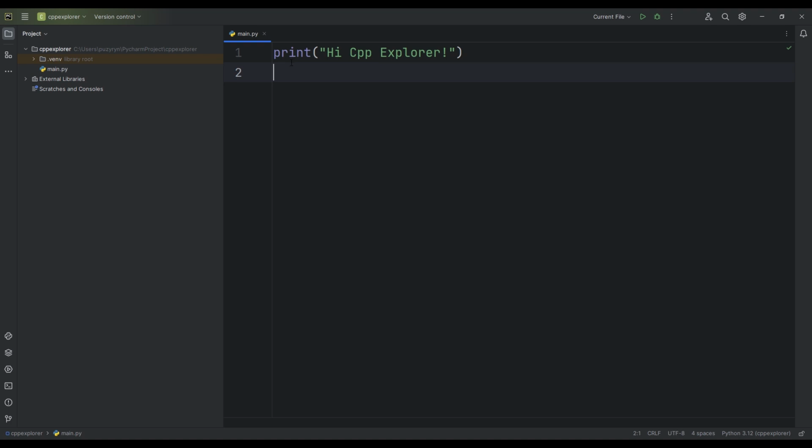Comments are an important part of code because they allow you to describe a block of code so that you or other developers will quickly understand what is happening in a specific part of your program. To create a comment, you use the hash symbol. After the symbol, you can write anything you want because all the text you write will be considered a comment. Here you can write, for example, what will happen below in your project. If you need to create a multi-line comment, then, accordingly, on each line, you write a new hash symbol.